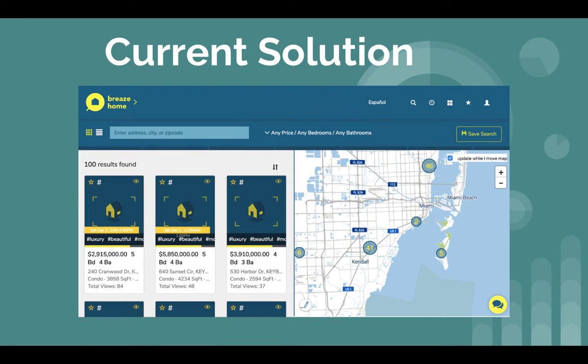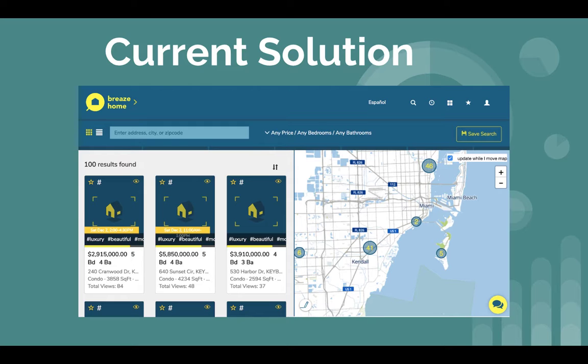Also, BreazeHome in its current state provides an inconvenient and unappealing method of listing and navigating through properties. In this image with the results listed, the application provides a generic stock photo for each property instead of the actual image of that property. Also, the data associated with each property is presented in an unclear fashion. Different features of that property should be clearly distinguishable.